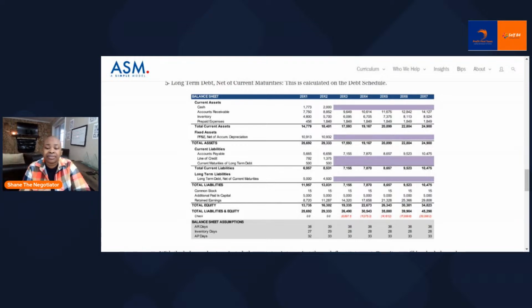So it's 48,000 that they have for that. Accounts receivable was 7,750. Cash was 1,773. And then they have prepaid expenses here for 456. Prepaid expenses are exactly what it sounds like. You pay for it before you actually have the expense. So this is 2023 we're in right now. If I wanted to prepay for expenses for next year, I can do so. I can make purchases for expenses that I'm not going to have until 2024 because I want them to count in this year. So that's what prepaid expenses are.